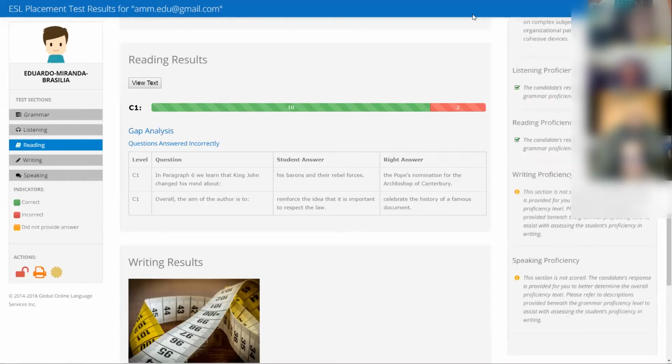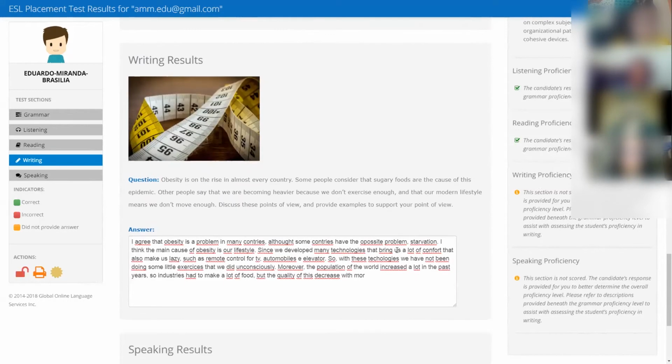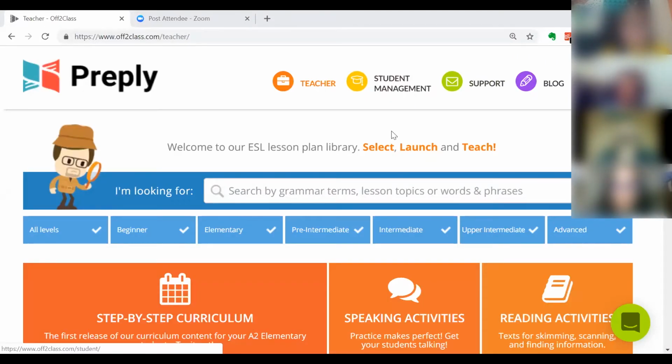Now, the problem is it's very hard to give individual attention to 20 different students at the same time. Plus, when you get new inquiries for first lessons, it's very hard to develop an individual plan for each student. That's the idea of the placement test. You send it out and let the student do the work, let the software do the work. 5, 10, 15 minutes before your first lesson, you analyze the results like Vitor was showing us, and then you're ready to give a very individualized approach in that first lesson and really show that student that this isn't just another language institute on a high street somewhere in your town.